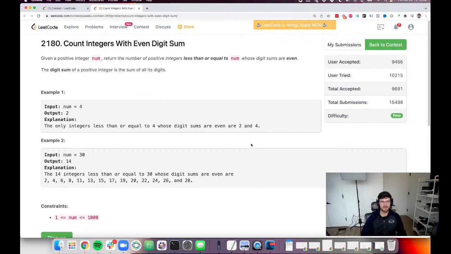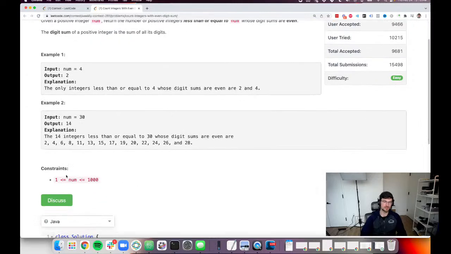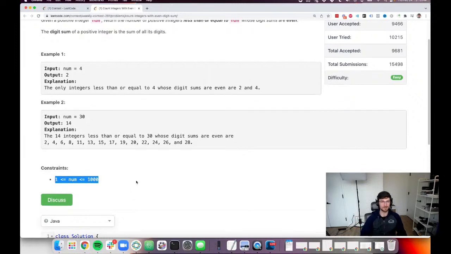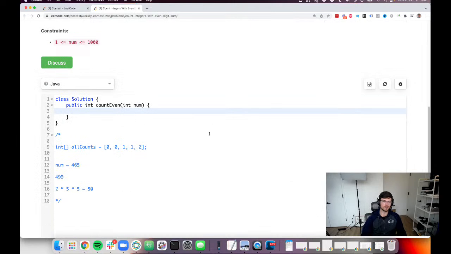I honestly don't see a real reason here to super optimize this. I think the easiest, at least for starters, because the most optimal solution is just going to be to pre-calculate everything and then just look it up. Is that a boring solution? Yes, but it is the most optimal solution. And since the most optimal solution is so boring, I don't even really want to implement it. Let's just implement the normal solution instead.